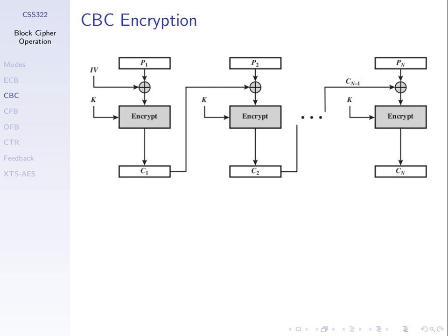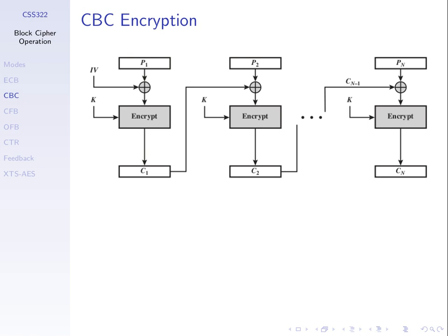OpenSSL accepts different formats or different structure. Now, if we have two plain text blocks the same, let's say P2 and P1 were the same sequence of bits. We take P1 exclusive OR with IV. Let's say IV was 0. Then P1 exclusive OR with 0 gives P1 as an output. Encrypt, we get some random ciphertext, C1. Then we take P2, which is the same as P1, and we exclusive OR P2 with C1. C1 is not 0. C1 is the output of the encryption, some random 64 bits. So by XORing P2 with something different than what P1 was XORed with, we'll have two different inputs to these two encryption blocks, and therefore get two different outputs.